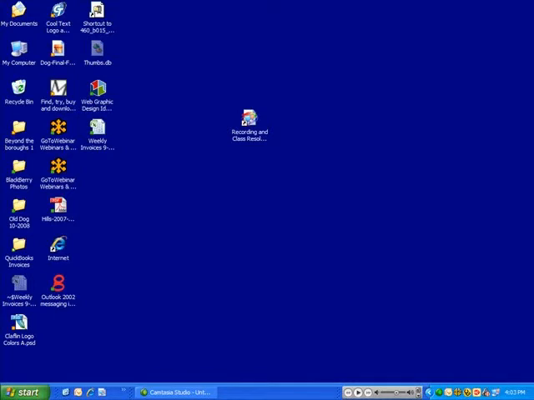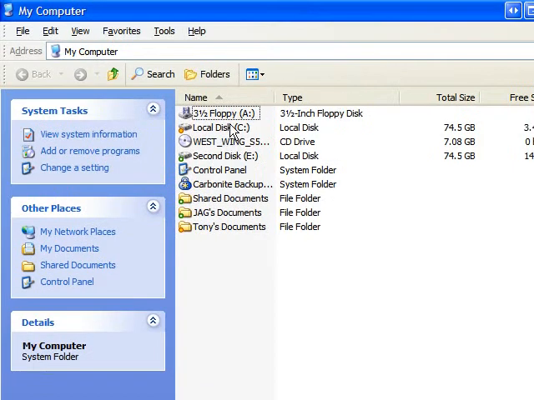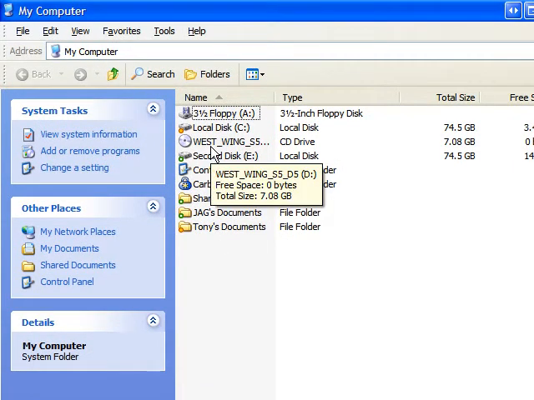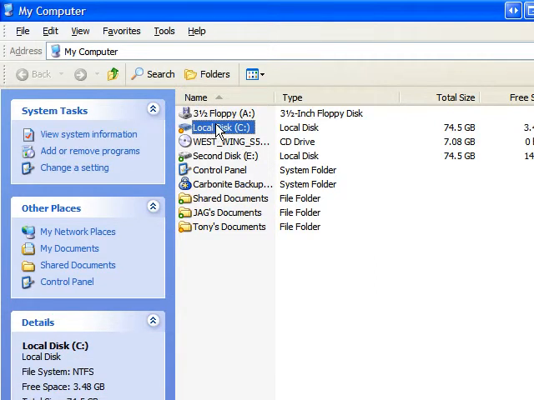So when we look at this information, you can see some different items here. Now again, I'm not going to ask you to worry too much about this, but I want to draw your attention right here to C. That is called the local disk or My Hard Drive. That is the main filing cabinet.